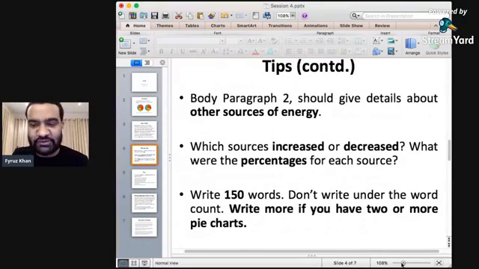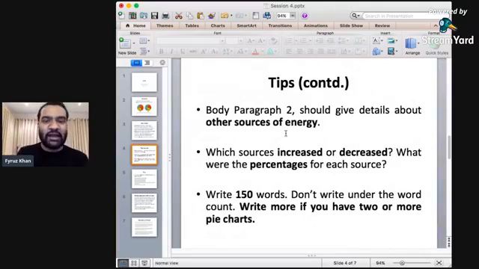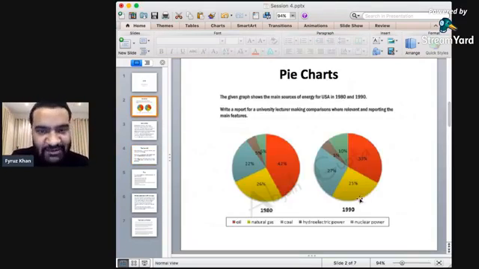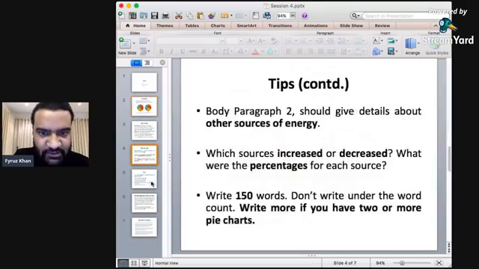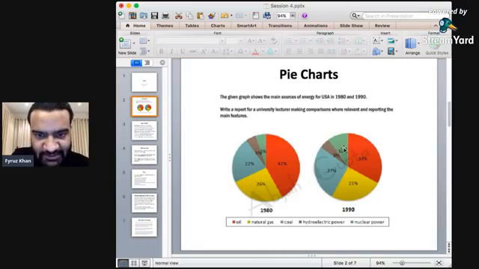There are some things that you need to see. In the chart, you need to look at what the main sources of energy are, the highest ones. That's what you need to see first. The highest ones are oil, natural gas, coal. These are the first. Then you have 5%, 5%. You have 5%, 10%. It doubled. Also look at which sources increased or decreased. I made an observation that this one doubled in 1990. This one decreased by 1%, so it decreased a little bit.